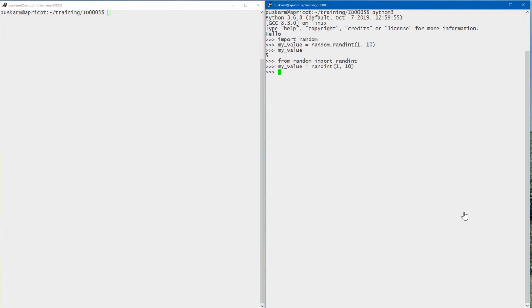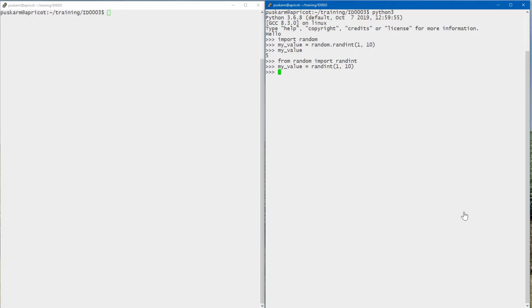As far as I can tell from the reading that I did, there's really no underlying difference between the two. You might think that the second example, where you're importing just a function, might be faster because you might think that it's only importing that one thing. But from what I can tell, it really doesn't work that way. Both methods import the whole thing. It's just a question of what the references are going to look like in your namespace. So how you reference it is all that really changes.